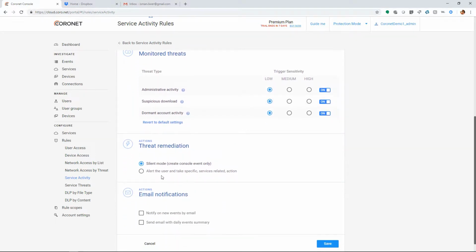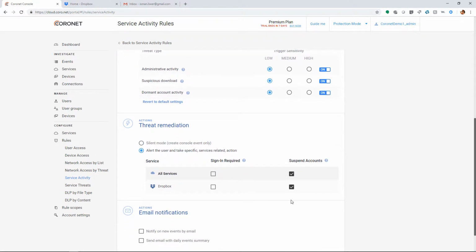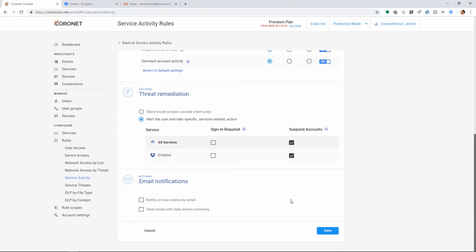Then we define what the remediation should be, or in other words, what should the system automatically do if it identifies a threat. In this case, what we're going to do is we're going to suspend the account that is suspicious. And last, we define what kind of notification do we want. In this case, we are going to send a daily email to my Coronet account.